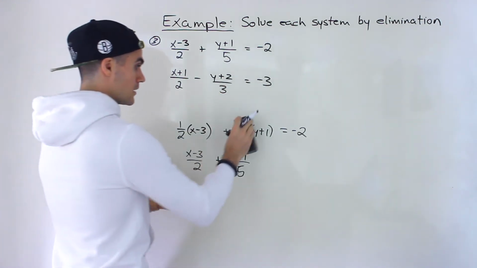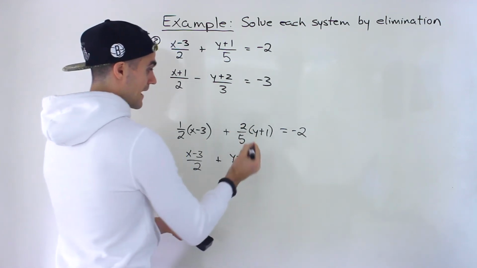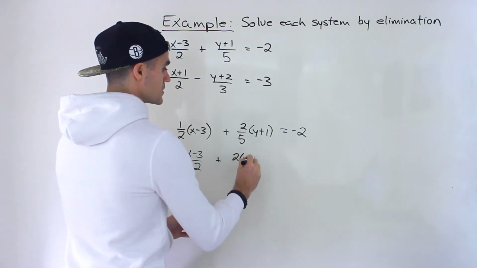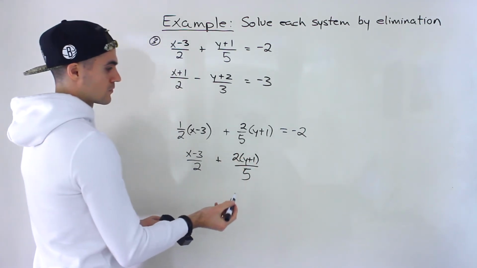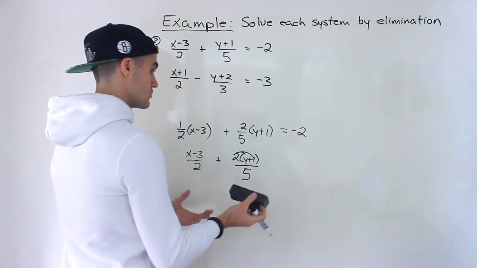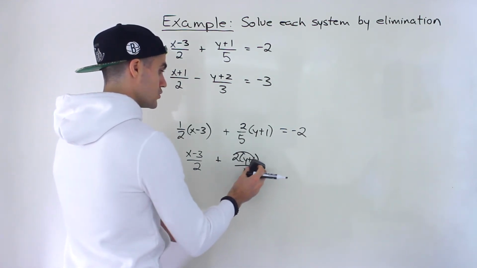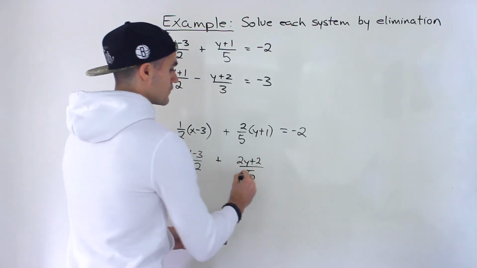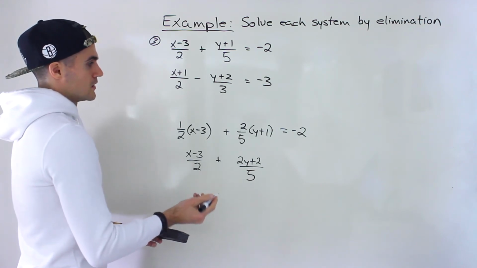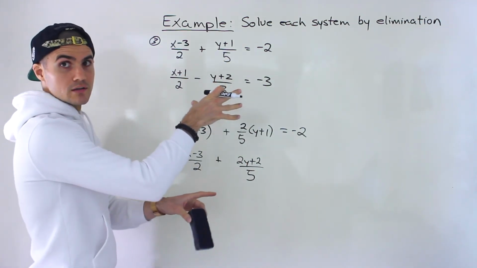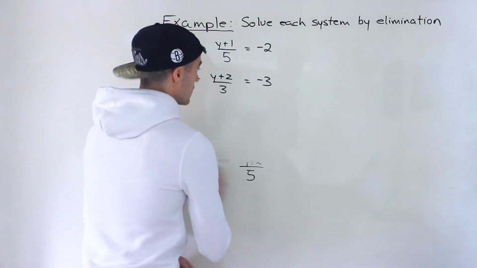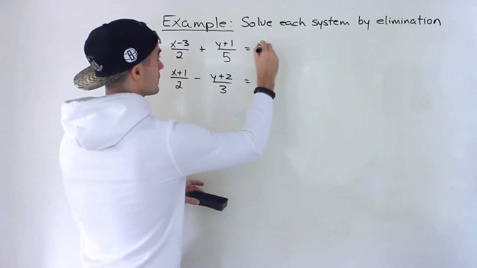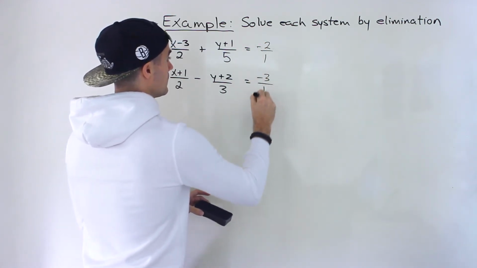Sometimes this won't be a 1, there might be like a 2 over here. So if that's the case and you combine these, it would end up equaling 2 bracket y plus 1 over 5. Or if you want to even distribute the 2, you can do that as well. So you'd have 2y plus 2 over 5. All right. So something like this, just convert it to be in that format. But it's already in that nice format. These negative 2, negative 3, I'll put over 1. So we'll have negative 2 over 1, negative 3 over 1.